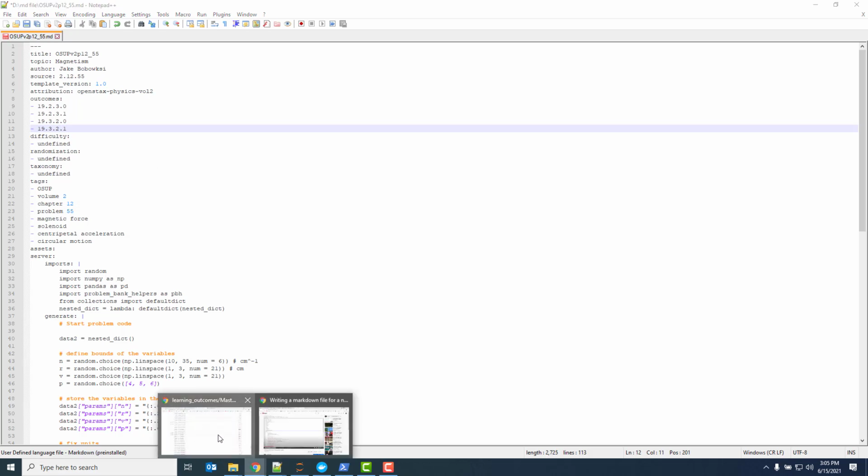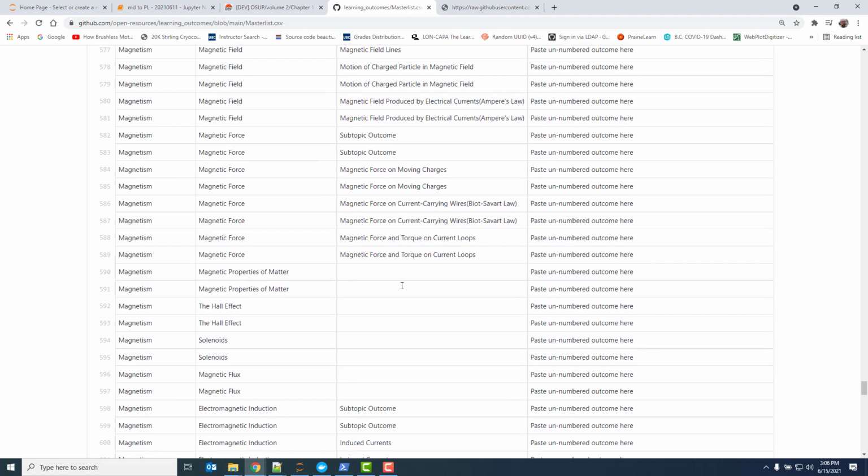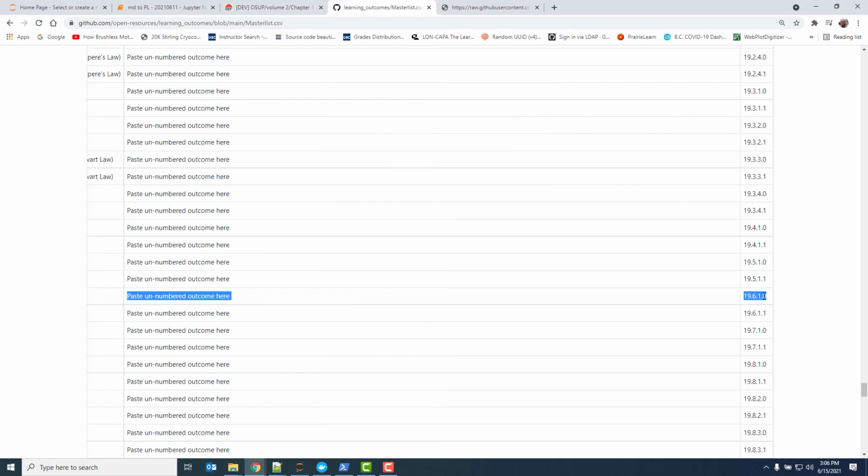And we go back and keep looking at the subtopics here. Magnetic force on a current carrying wire, nope. And torque, nope. I did see solenoids in here, and our problem does have a solenoid, so we can pick that one.